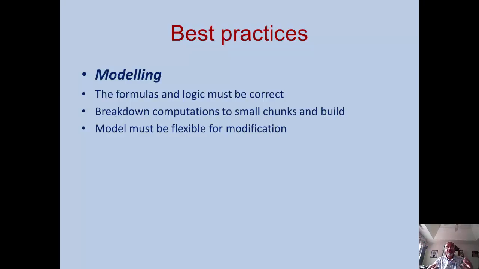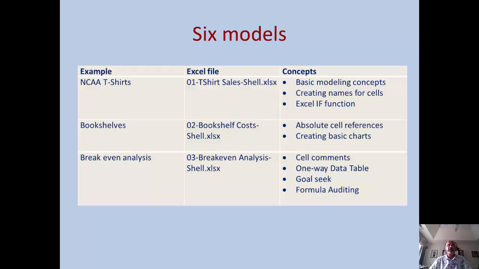Now, plan ahead before you do anything. Plan and lay the spreadsheet out. And if you have to make revisions to make it more readable, more presentable, make your revisions. So these are the ways in which you will make the model better. It's not just accurate, but accurate and more readable and more presentable. And here are the 6 models that we will be going over.